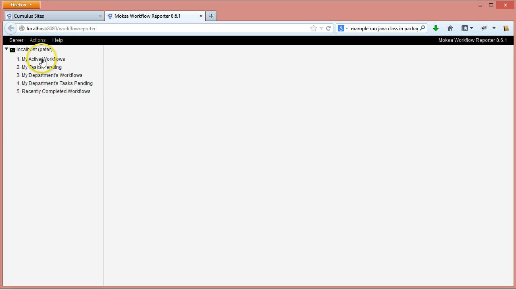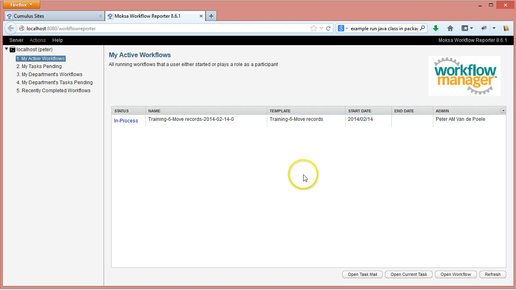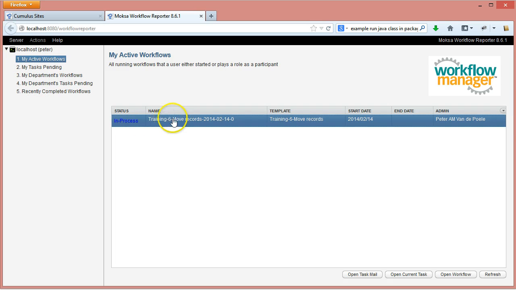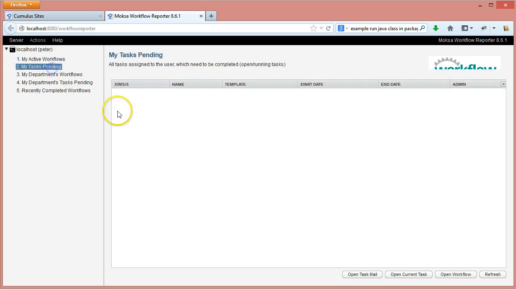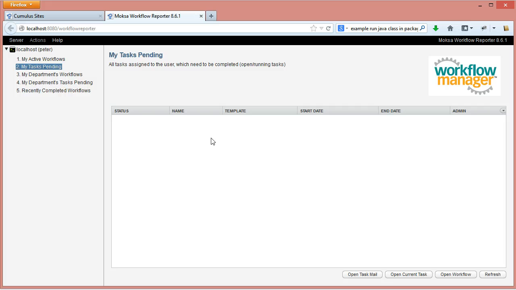On the left, you have predefined filters in your Workflow Reporter to only see those workflows that are interesting for you or to which you have access. So if I go to my active workflows, I will see that I have one workflow in progress. If I go to my task pending, I will see that I have nothing to do here.